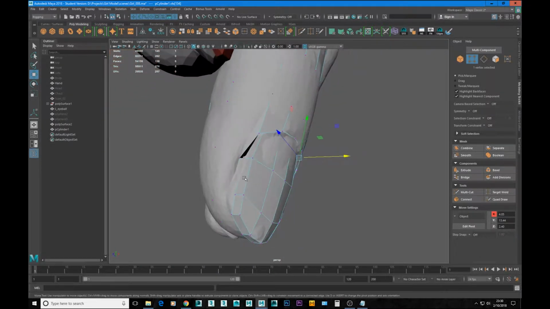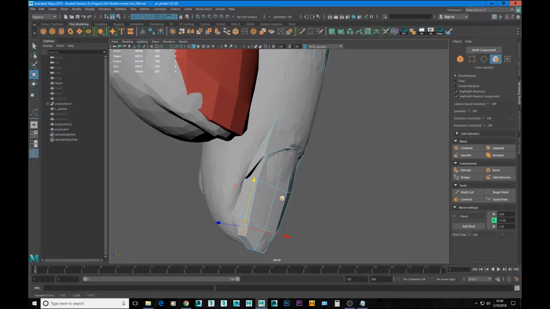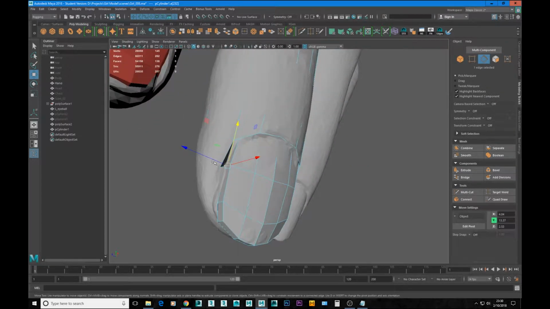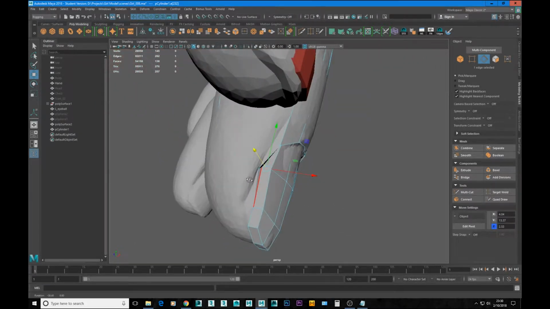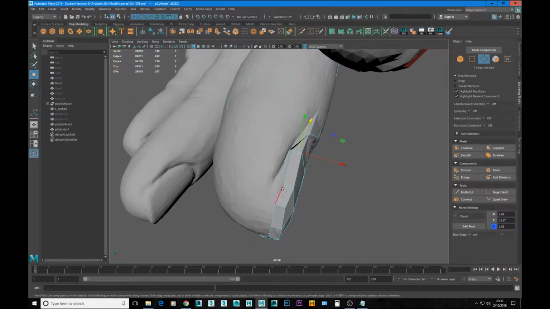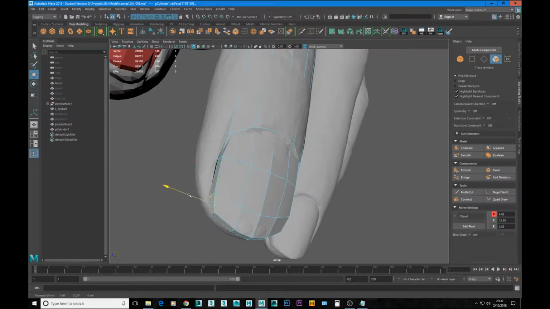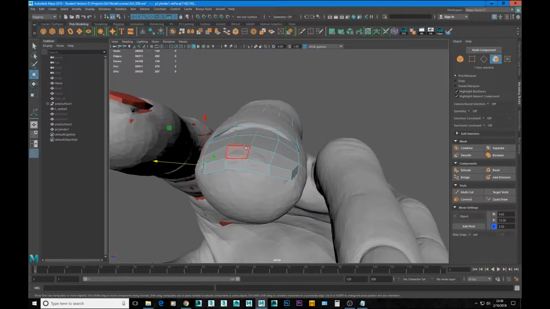All right, so let's pull this out here and let's move this down this way a little bit more so it's not so bulging out. There we go.